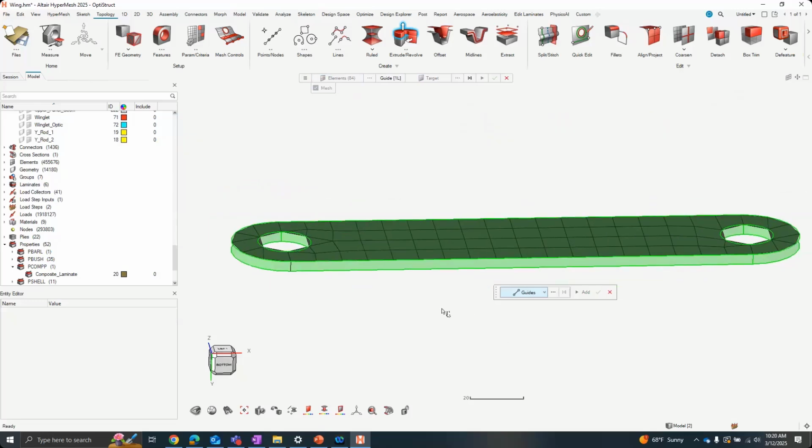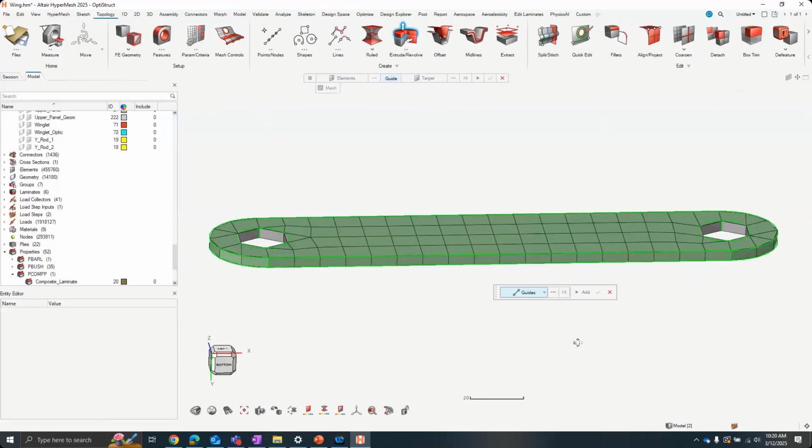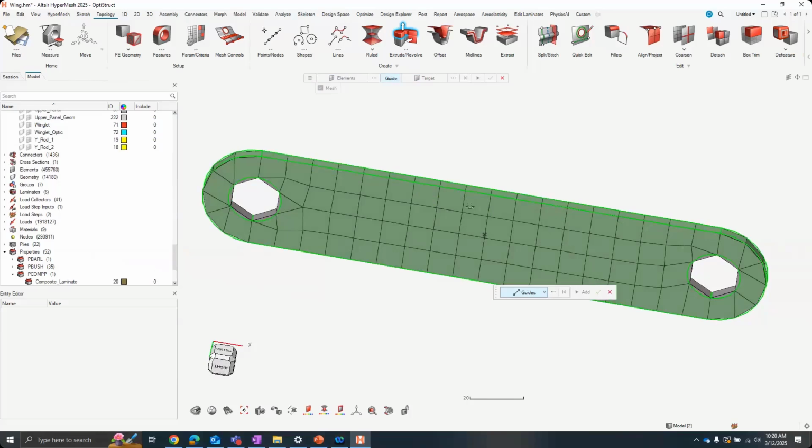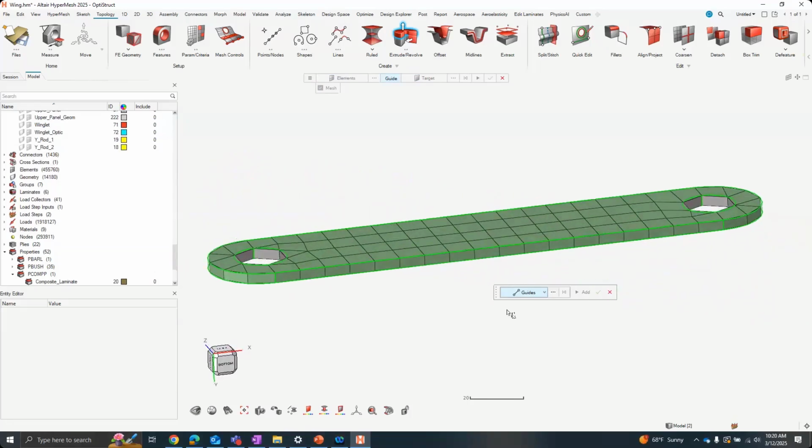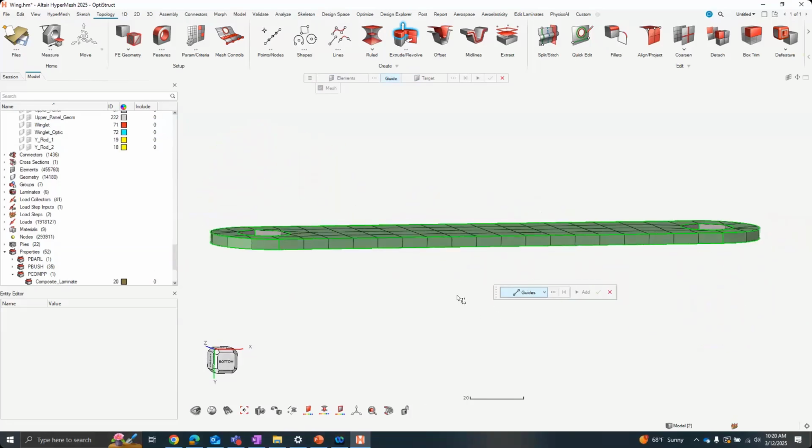So I'll middle click again, and then middle click again. And just like that, we get our mesh. We get our little hex mesh.